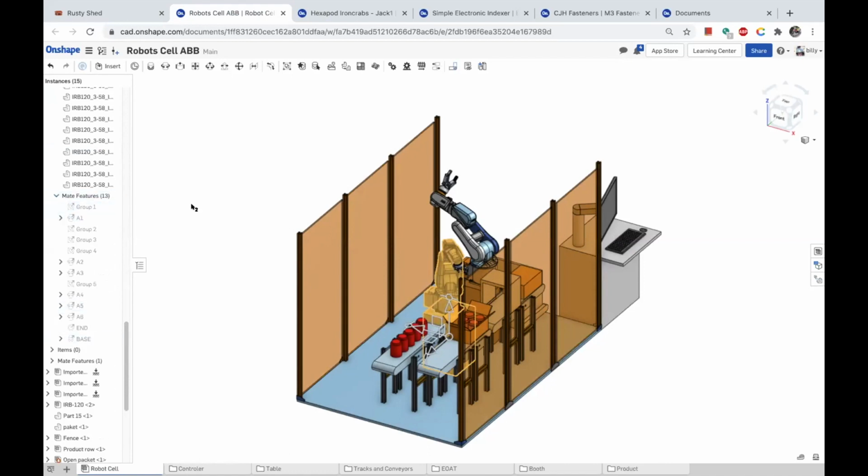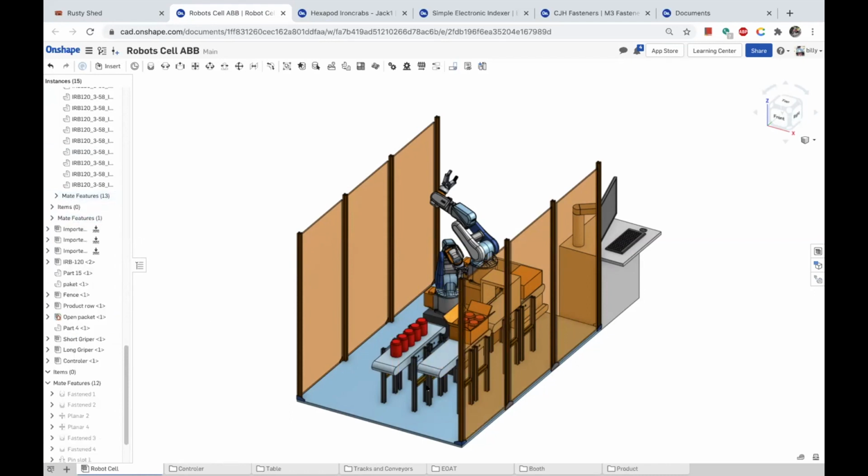And the thing that I like about it is that Onshape will inherit the mates as it goes up. You can have a robot in your library, you can drag it into a certain level assembly, and it will work in that next level up assembly. And then you can take that assembly and you can drag it into another upper level, and the robot still works. And this is one of the benefits. This is why I like working on these robotic work cells.